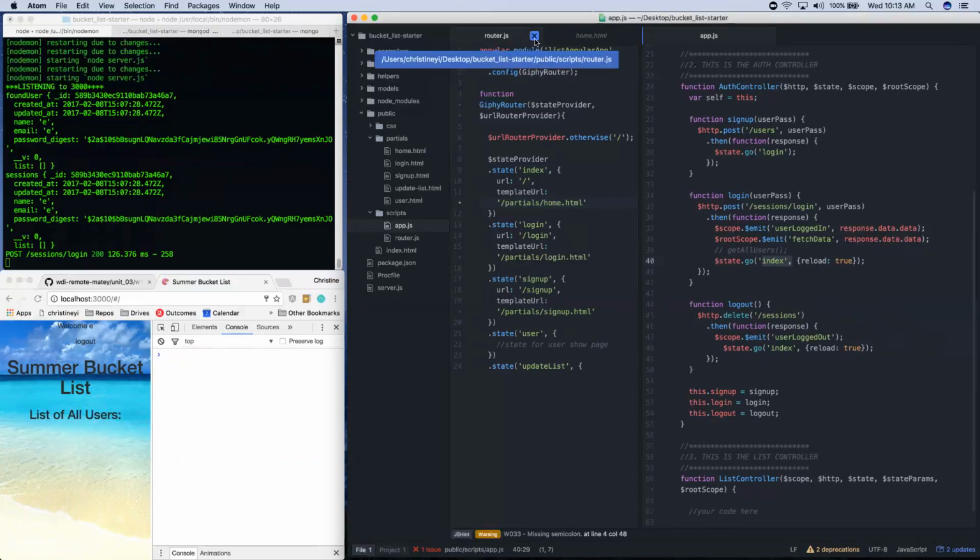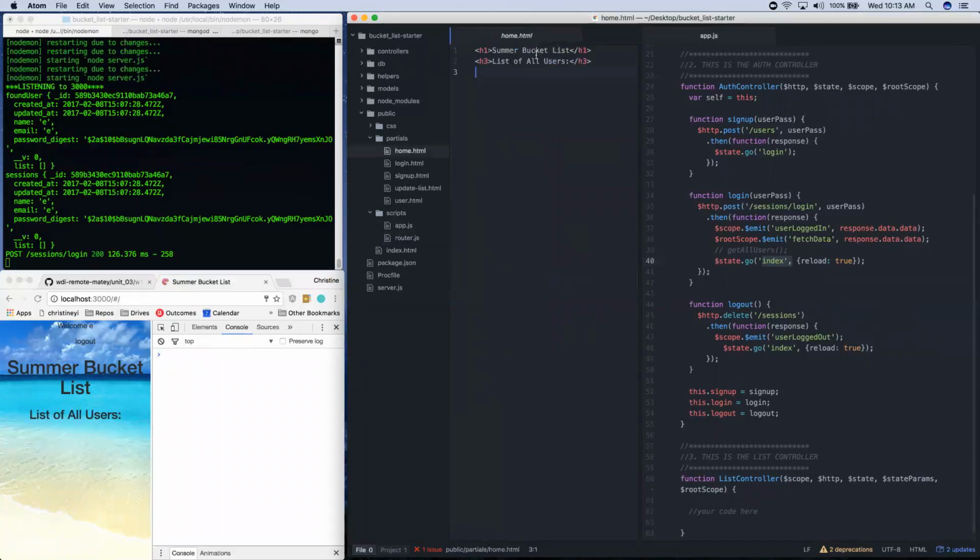So I'm going to close router.js because we confirmed, at least for this part, our route has successfully rendered the home state. So now what we want to do is we still want to list all the users right here on our home page. It doesn't matter if we're logged in or out, maybe we just want a list regardless. So in order for us to do this, if I'm going to comment this, it'll be list all users, right?